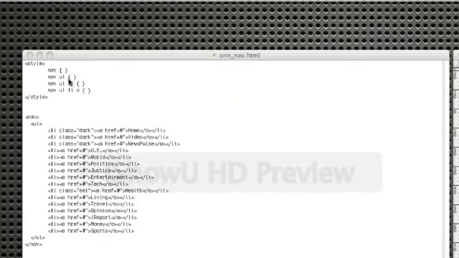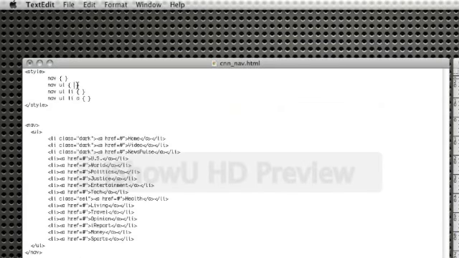So we do that by first going into the UL class, giving it a padding of 0 and a margin of 0. Then we'll go inside of the LI class and do a list style type of none. And we want to float each navigation item next to each other. To do that, you just use the float property and give it a value of left. And there you have it.